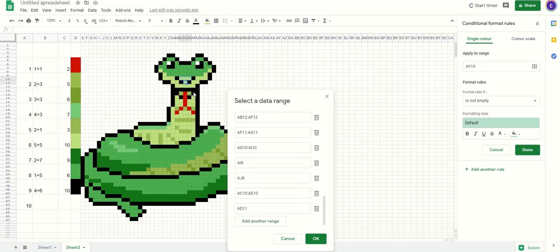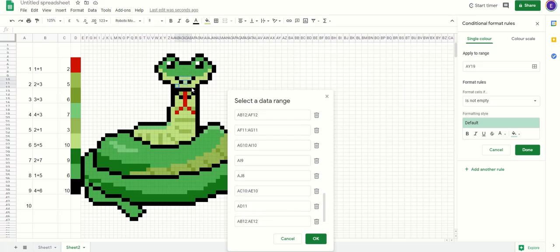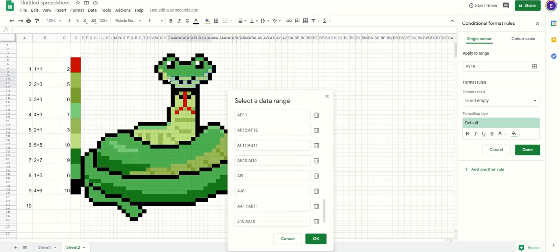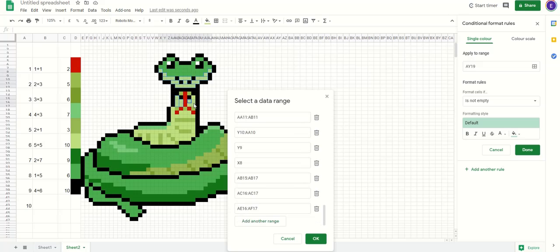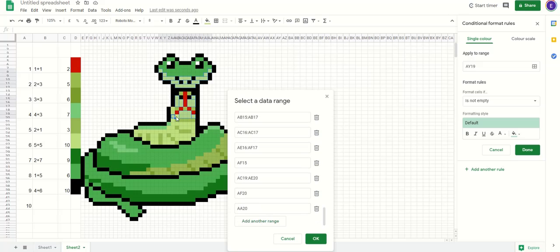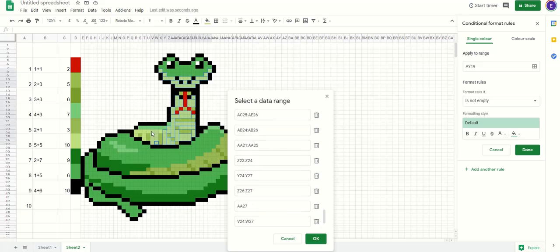Oh no. Okay, also you can see if you're being very hasty, you might end up accidentally getting rid of everything you've clicked on. So just be careful. Now I've got to do all that again. This is probably going to be one of the most time consuming ones, and I'd imagine that doing the black outline around the outside will be incredibly time consuming as well.